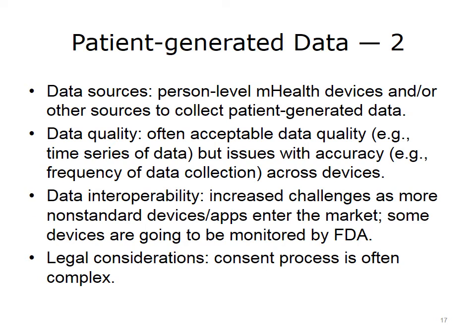Patient-generated data types have a variety of data quality levels. Mobile health and wearable device data often have acceptable data quality levels, but the issue of accuracy and comparability is still a challenge when data is collected across a variety of devices. Self-entered data via surveys and other means are subject to a variety of biases and errors.